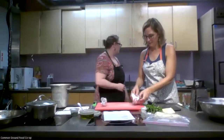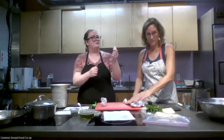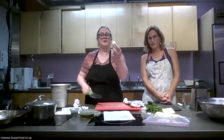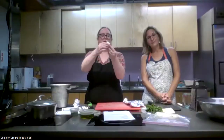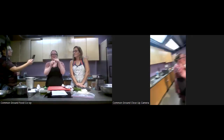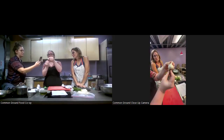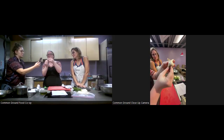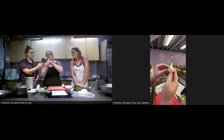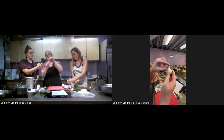Happy to show again how to do the garlic. We actually have an extra, so I'll grab one. We can just use this one. So we'll do a close up. You've got your garlic head here, and you've got the root side, and then you've got the stem side. This is where your garlic scapes come out of. So you've got your roots here. And if they're too long, meaning they're so fresh that you still see roots, which is kind of amazing, what you're really going to do with your knife is cut this top part, this little piece, off.